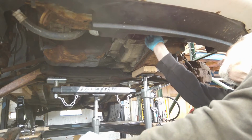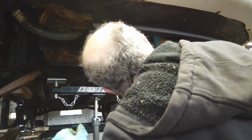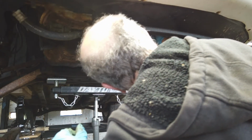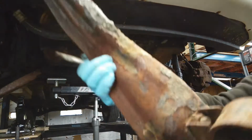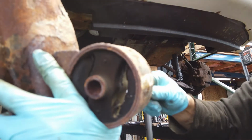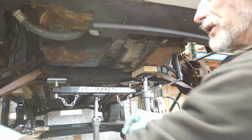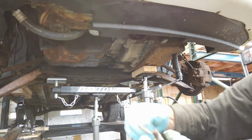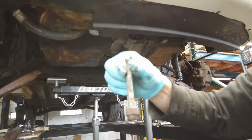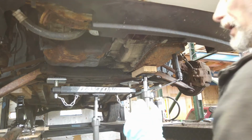Huh. The other thing that's weird is, you know how big that hole is. This is missing, like it's missing its bushing. Oh. And then they go put a freaking nut on it, and then they go put a washer on top of that. That ain't right.